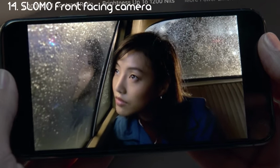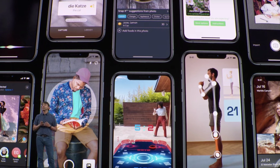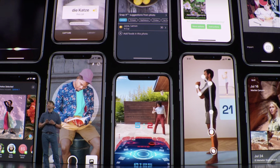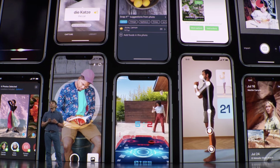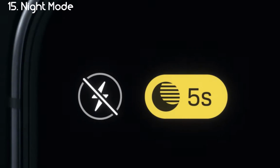I'm not sure at how many FPS, I'm not sure if it was included or mentioned at the Apple event, I kind of didn't hear it anywhere, but we'll have to see it in the settings of the iPhone 11 Pro, but definitely, at least if it would be like 120 FPS, it's definitely something. And with the addition of that, they also introduced this new word called slow-fi, which is like a slow selfie. I'm not sure how well it's gonna be accepted, like the word, but yeah, it could be a little bit interesting, you know.